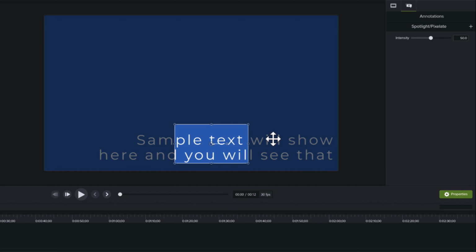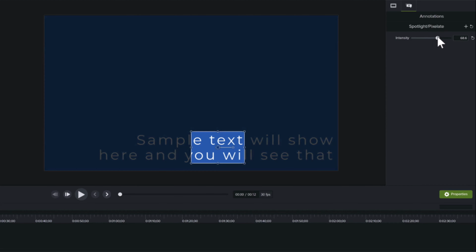effect is perfect. Notice I can drag out the box anywhere on the canvas and even adjust the size of the box. One thing I did not mention with the blur, but it is the same with both, is the ability to save the adjustments as a new annotation. Select the spotlight and go into the annotation properties. We can adjust the intensity, which will darken or lighten the fade.